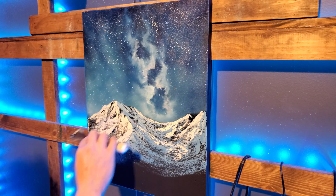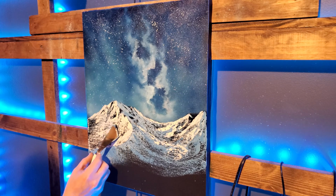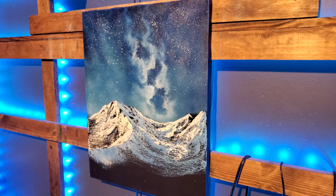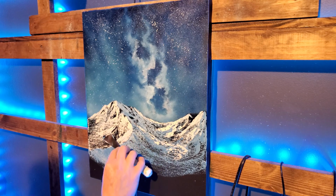Yeah, maybe, oh, right there, maybe a little guy right in there. I want to just run a little bit of shadow back in there. There we go. Yeah, that kind of makes that one stand up. We could go back, clean our knife off. I've got so much white paint out here, might as well use it. Just kind of carefully.